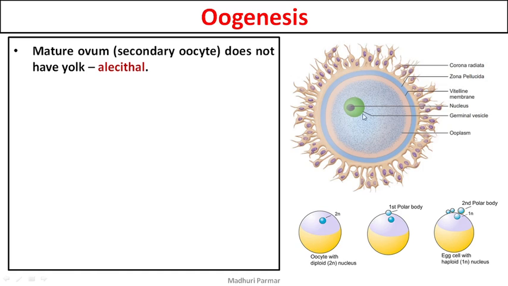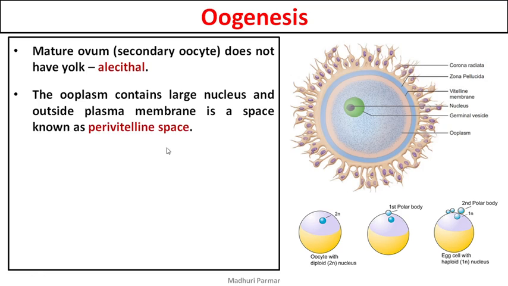So it does not have yolk. जो ह्यूमन मेच्योर ओवम है उसमें योक नहीं होता है. ठीक है, जैसा आपने एग में देखा होगा, चिकन एग में योक होता है येलो कलर का, जिसको गुजराती में या नॉर्मल भाषा में जर्दी बोलते हैं. तो that is not seen in the human egg, so it is called alecithal. अगर योक होता है तो उसको बोलेंगे lecithal, अगर योक नहीं होता है तो उसको बोलेंगे alecithal. The ooplasm, जो ओवम का साइटोप्लाज्म है उसको बोलेंगे ooplasm.